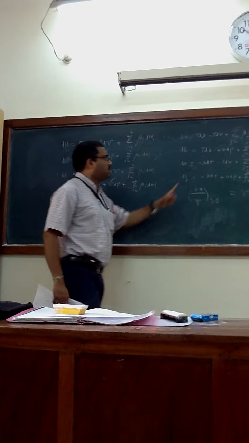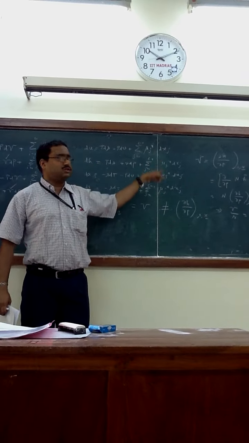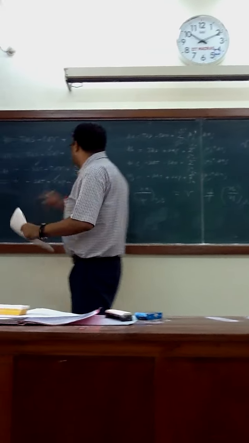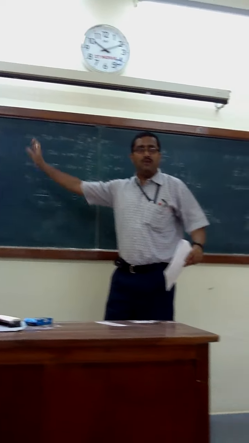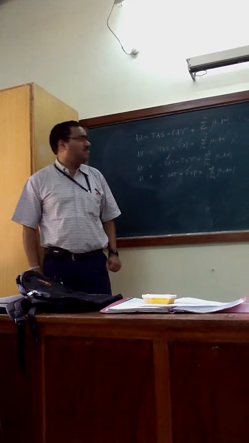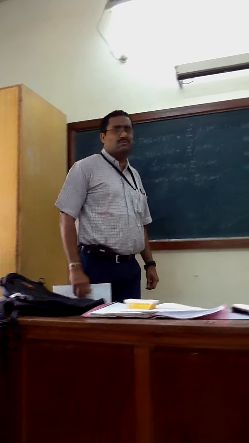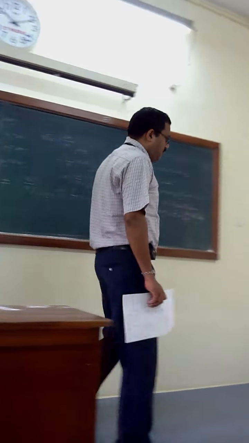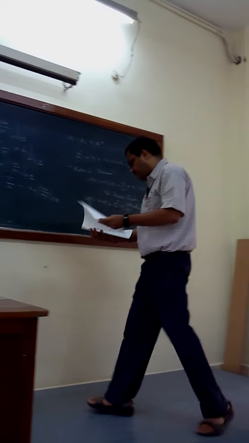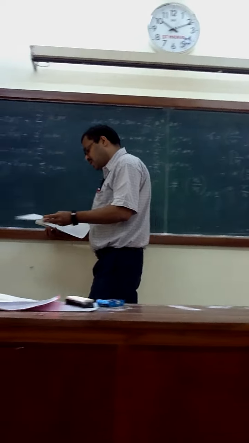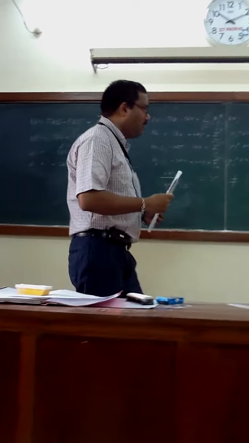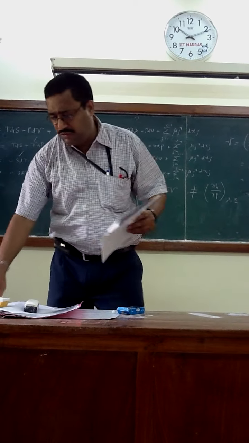All the mu_i's are the same, and all the mu_j's are the same. So basically, initially mu_j star h, mu_j star a, mu_j star g. Similarly, mu_i h, mu_i a, mu_i g, and we proved that they are all the same. So far it is going in accord with pure substance thermodynamics. Pure substance and mixture behave in an almost similar way except for the extra terms. Otherwise, they are behaving in a very nice fashion. Okay, so we'll catch up with Euler's theorem and proceed further.